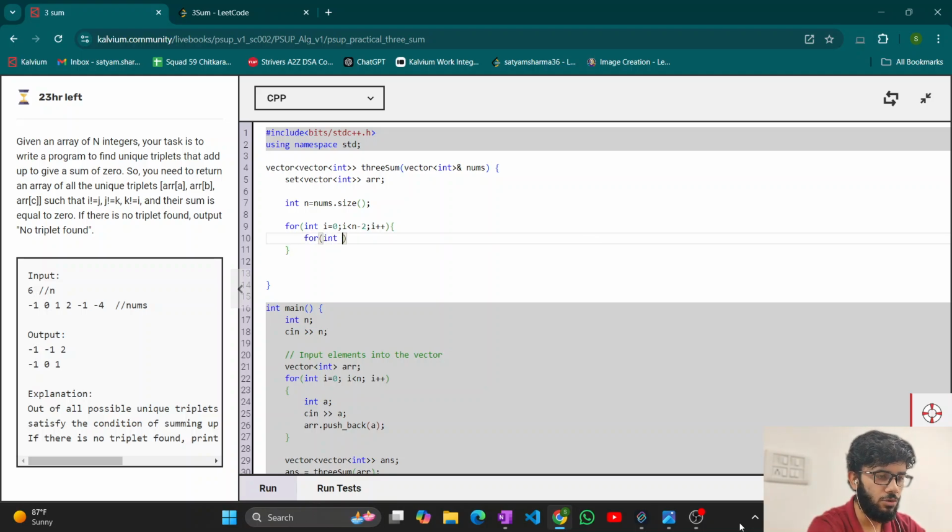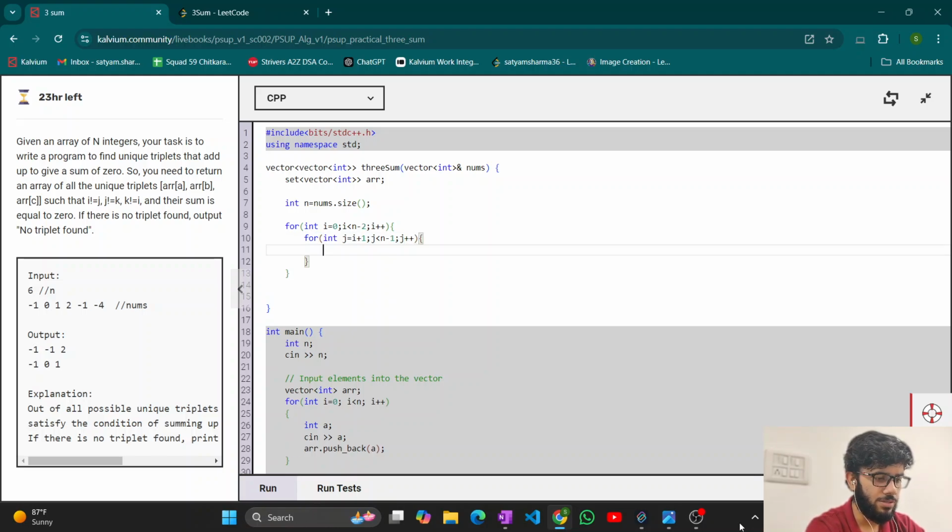Again, making a for loop, now it is of j, and as I have told you, it will be i plus 1. Again, j will be going till n minus 1 this time, because we didn't need to make it till n minus 2.